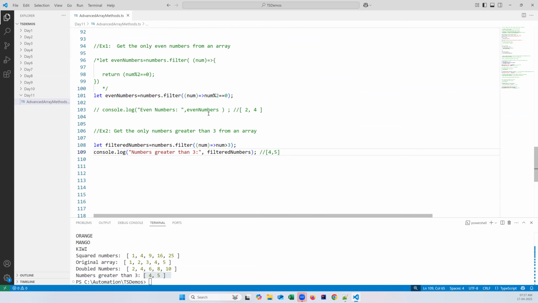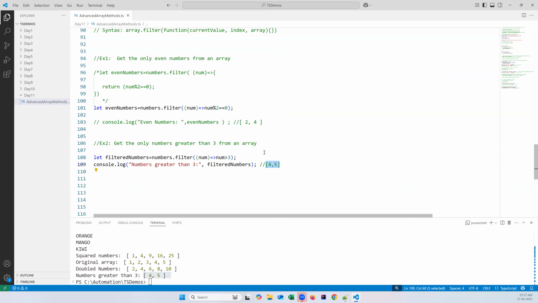If the element satisfies the function, then only those values will be added to the target array. But in the map, every element will be added to the array. So in the map, the original array and target array have the same number of elements. But in filter, sometimes you may have the same number of elements, sometimes you may not, because we are filtering the elements.